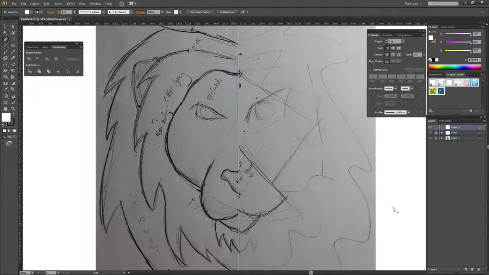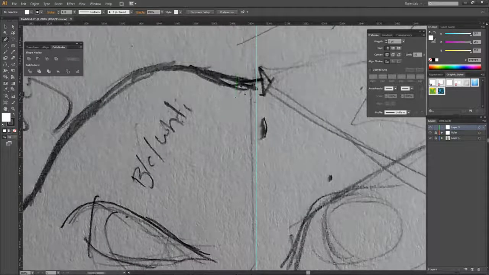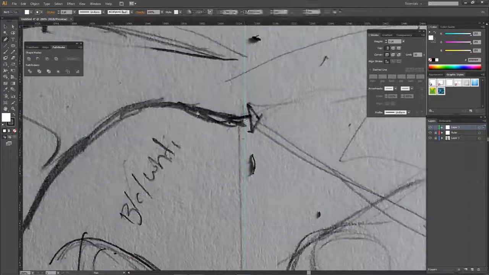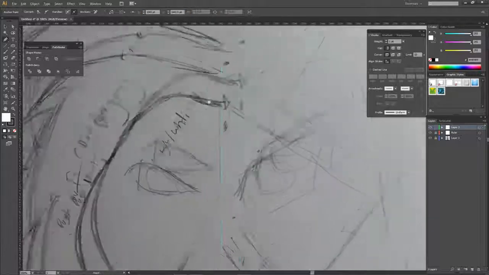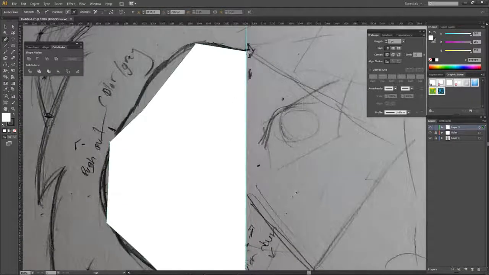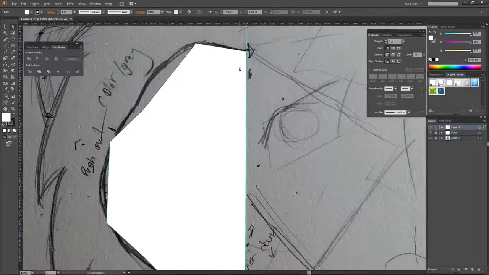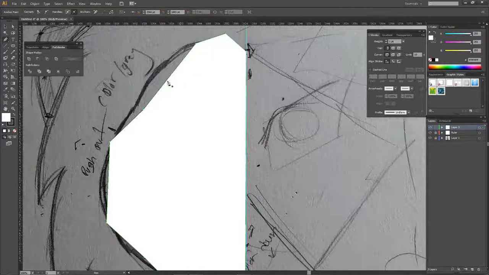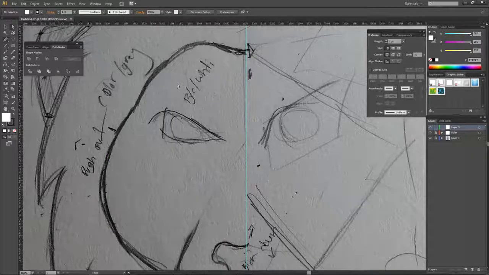So pen tooling, it's the same in Photoshop, right? It's the same little process. If you click once, you get an anchor point. If you click again, you get another anchor point, and you can keep clicking all the way until you want to come back and close the path, where you can't add any more points without clicking on your pen tool and selecting the path and adding the points yourself. Now that is one thing, but of course we have curves in our little sketch here.